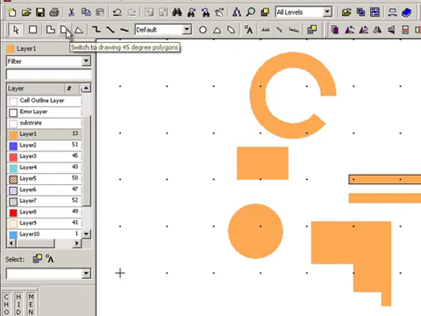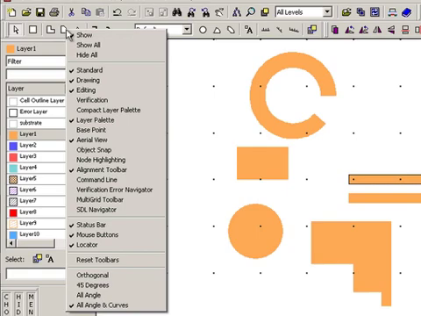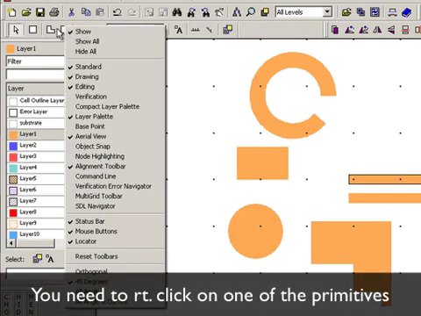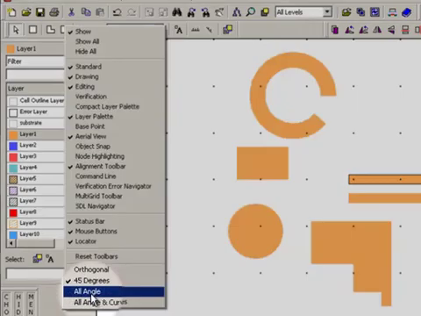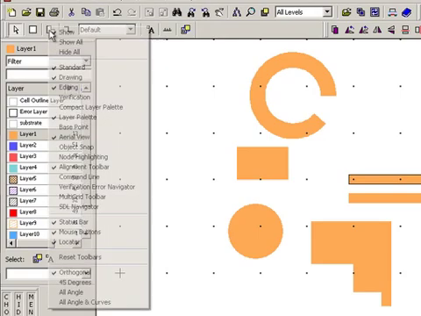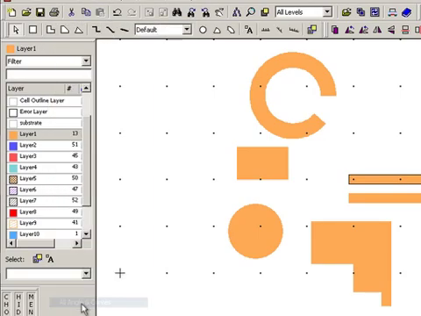Sometimes you may come to the LEdit software interface and find that you don't see all those 7 primitives. If, for example, only 45 degrees is selected, we're only going to see 3 of them there. Right-clicking in that area will bring up the toolbar menu, and you can see that even if we clicked orthogonal, it's even more restrictive. So what we want is all angles and curves. That's going to make sure that we have access to all 7 of our primitives there. So that's the drawing primitives. You'll use those consistently throughout your design to build up your geometries and your features.